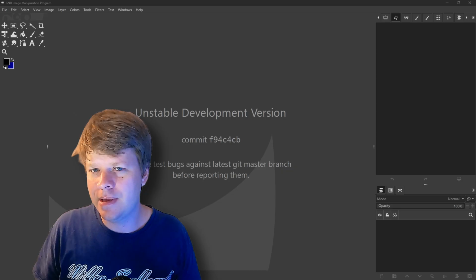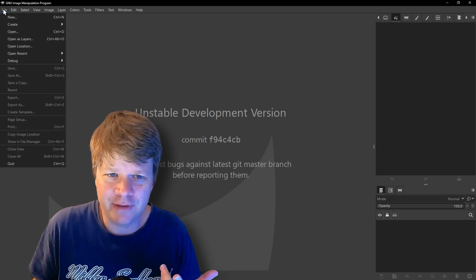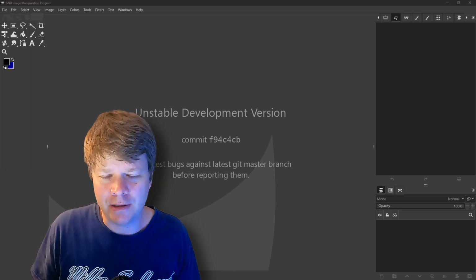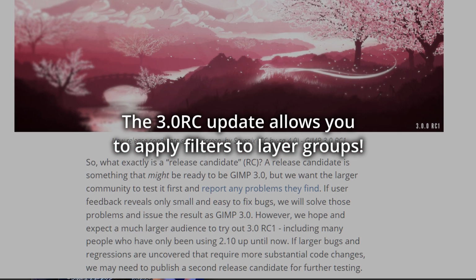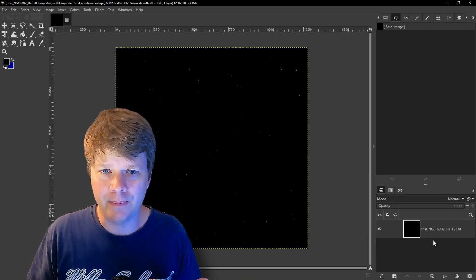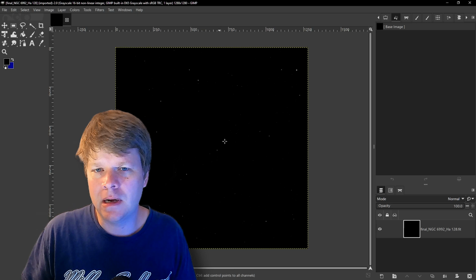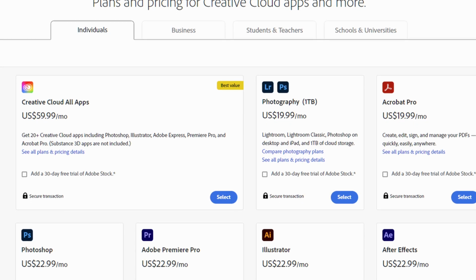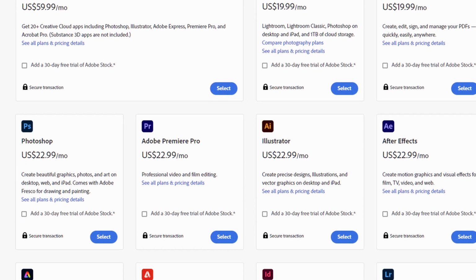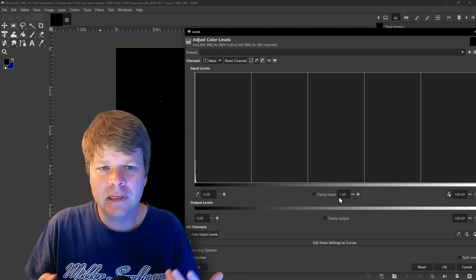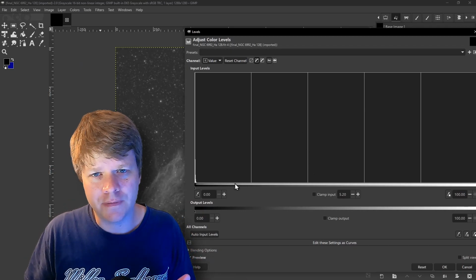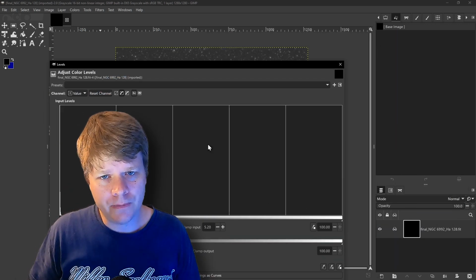So GIMP 3.0 is going to be released soon-ish, maybe within the next year or 5 years. It's 96% of the way done according to the developers. I'd like to hear your thoughts. Do you use GIMP? I think most people use Photoshop as a general image editor, but Photoshop to me is not worth a monthly subscription. If I have software, I want to own the software, and GIMP has been a popular choice for a lot of people because it's free. It's relatively powerful, not as powerful as Photoshop, but it's pretty good once you get used to it.